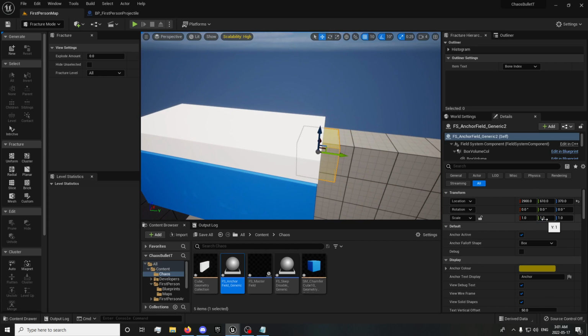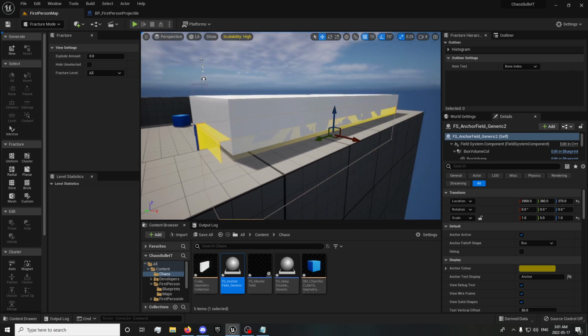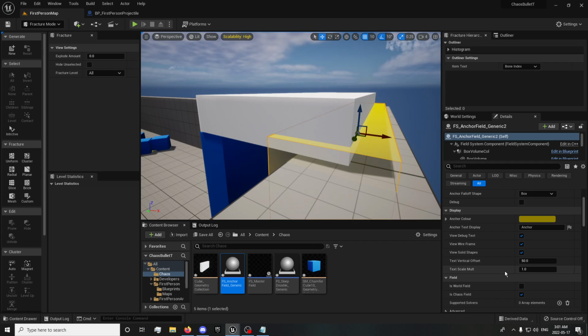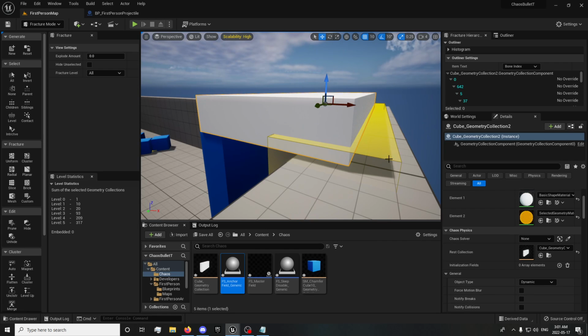And you can actually adjust the size of that so now all the parts that are in this will now be anchored to the wall all along the side, every part that's touching it and inside of it basically. You can select this wall, get our initialization field and add our anchor.